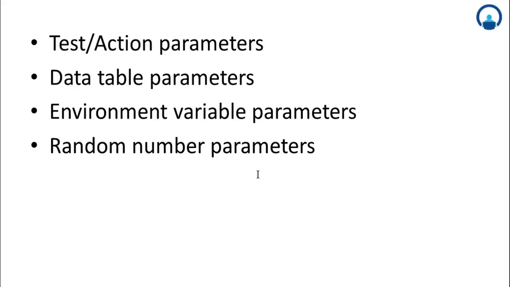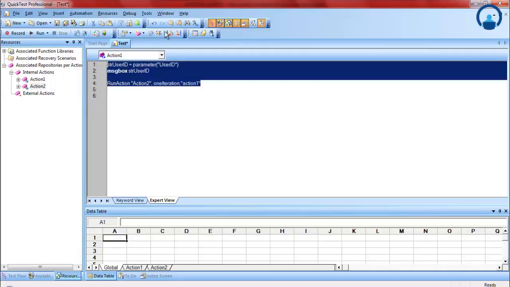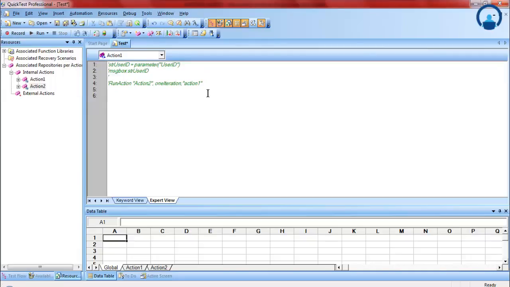Random number parameters enable you to insert random numbers as values in your test. So suppose I want to get a random number between 1 and 100. We can use a particular code. I'll show you. So I'll just comment the existing code.